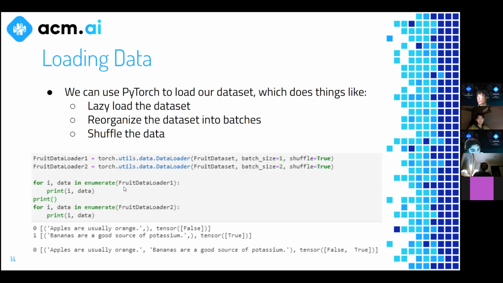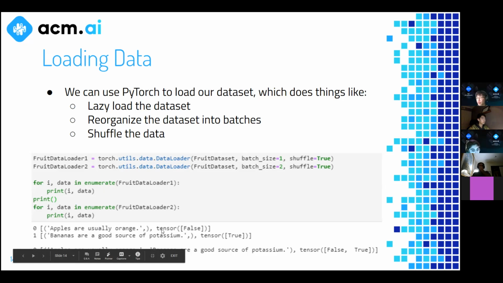Okay, so let's look at what happened here. For fruit data loader 1 we just have a batch size of 1, and fruit data loader has a batch size of 2. So let's look at how they're different. If the batch size is 1, we didn't really change anything. You just have apples are usually orange, and it's associated with our value of false.